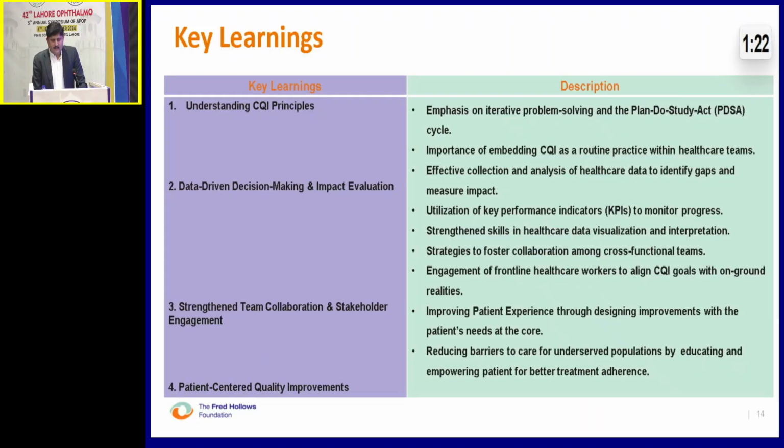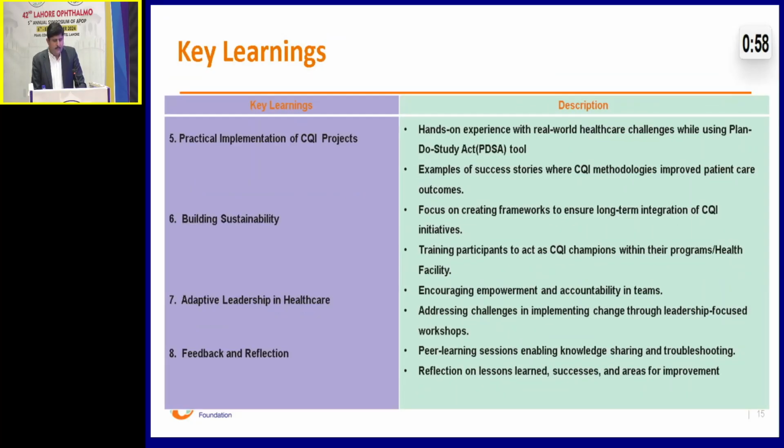So these are the key learnings that we have drawn out of this 24-week training course: there is a better understanding of CQI principles among the participants. Then there are data-driven decisions. There is more collaboration between the teams and the stakeholders, and then there are patient-centered quality improvements. In addition to that, practical implementation of CQI projects, building sustainability, adaptive leadership in healthcare, feedback and reflection.